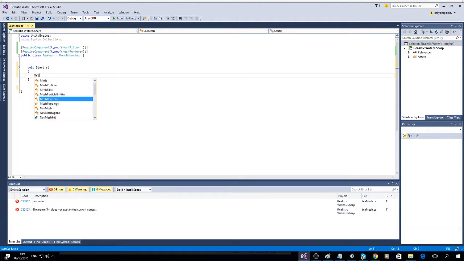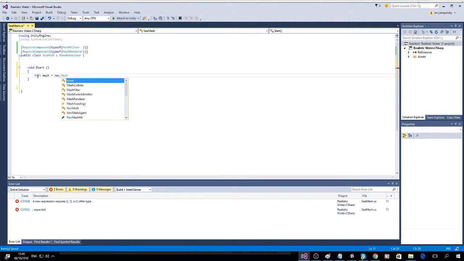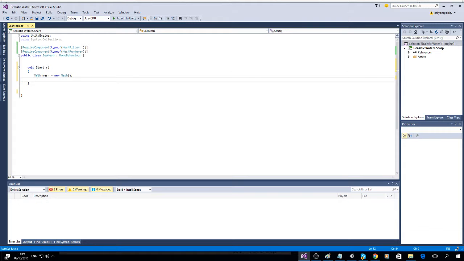So we will need to create a new mesh object, and if you read the section I asked you to read at the start of the lesson, you know that every mesh needs four elements to be rendered. The first one is an array of dots that represents the place of the nodes in the world.